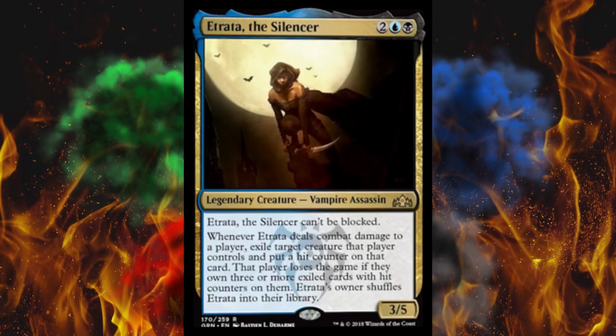When you take an extra turn and the card gets exiled, that means you're never supposed to have it back ever until the next game starts, okay? Remove from game was very important, Wizards. Leave it that way. Now that said, this honestly isn't that bad. That player loses the game if they own 3 or more exiled cards with hit counters on them. So it's not even about the counter, they could have done it without counters and just said if this exiles 3, I guess not different cards, just 3 cards in general, then they lose the game.